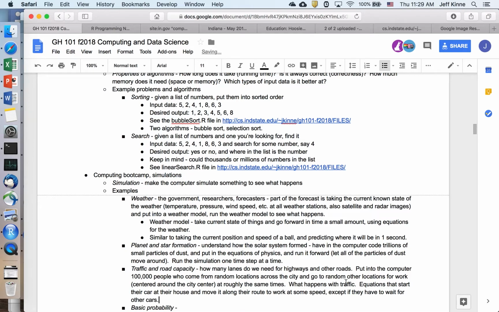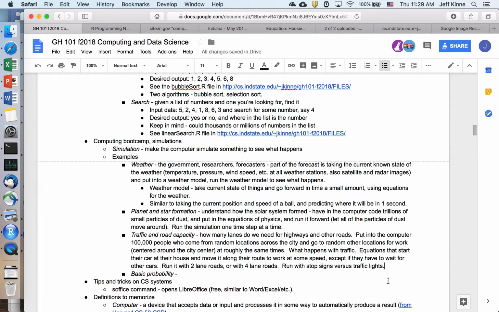So we have all these cars, and we put in equations for how they travel and how they stop at stop signs and traffic lights and things like that, and then we can run it and see what the traffic looks like. Run it with 2-lane roads or with 4-lane roads. You could change different roads in the computer to have a different number of lanes. Maybe run it with stop signs versus traffic lights. We could change all those things and run it and see what the traffic looks like.